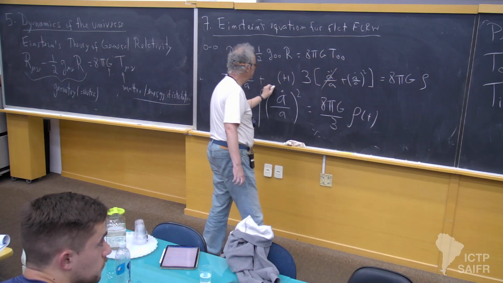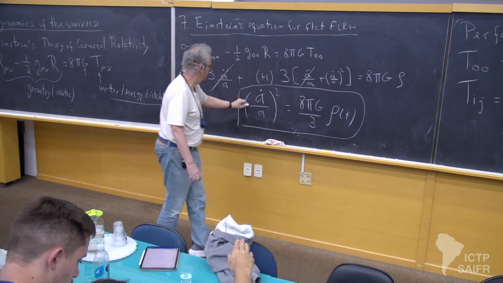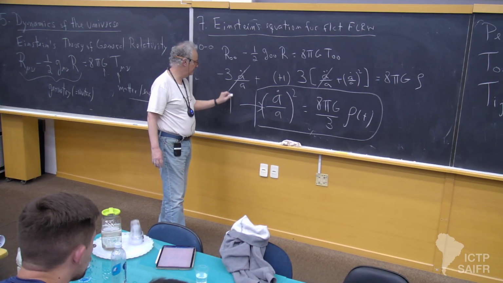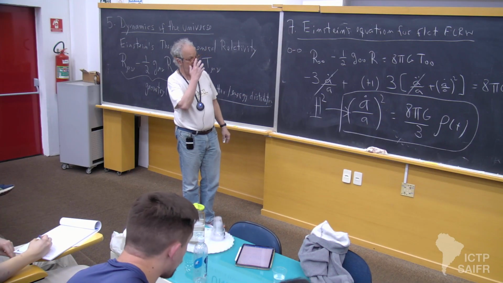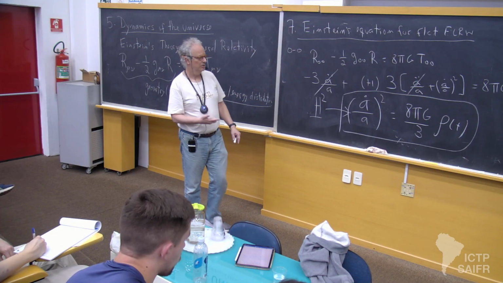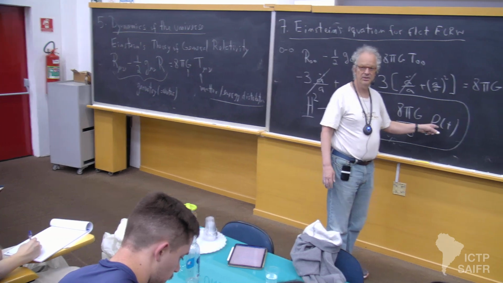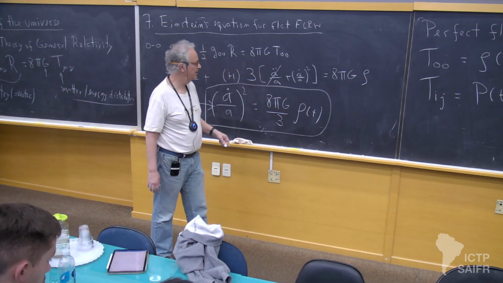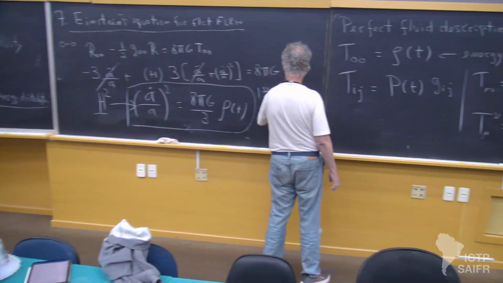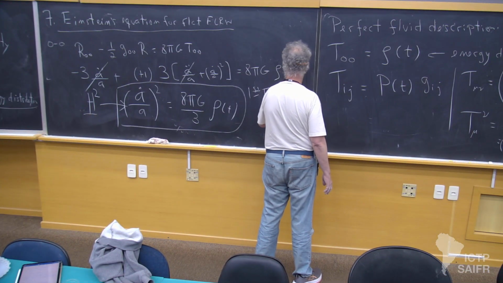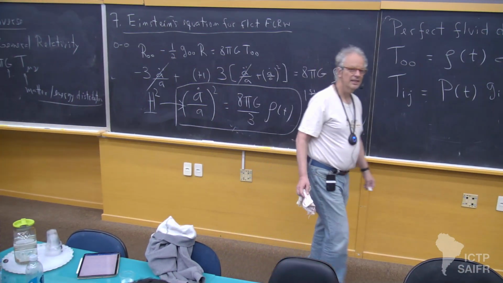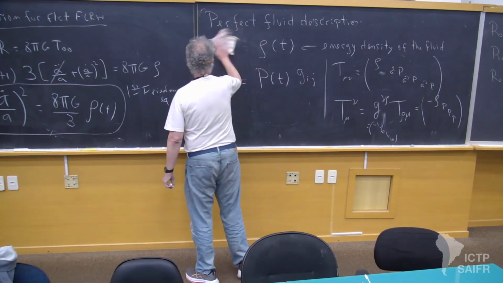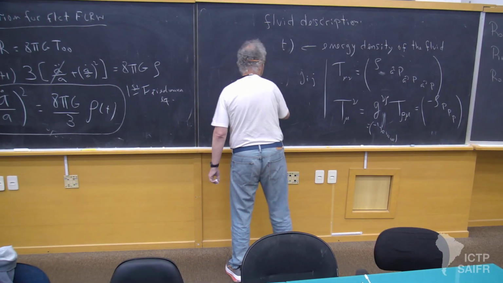So this is an equation that relates, if you remember, this is Hubble squared. So this is an equation that relates the expansion rate of the universe with the total amount of the energy density of the universe, rho. And this is called the first Friedmann equation, because it was derived by Friedmann in 1922, I guess. Okay? So let's now do the second equation.